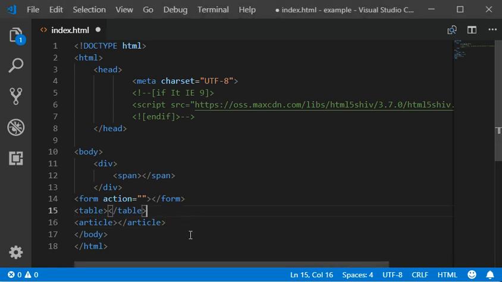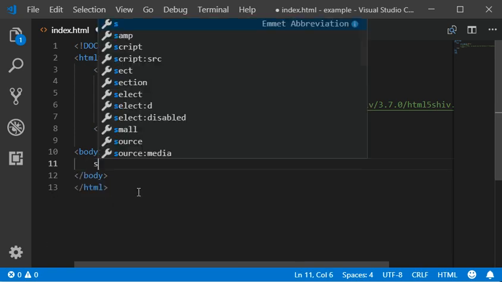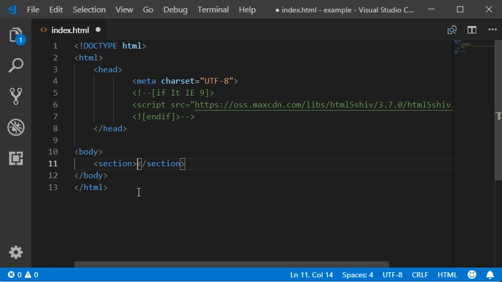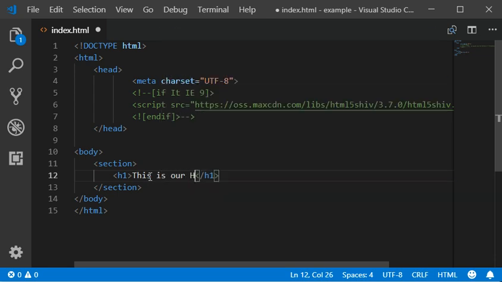So now I'm going to show you some real-time usage of the sections. So, section. According to the W3C HTML5 documentation, a section is a thematic grouping of content, typically with headings. So you can add some headings here, and you can also add some paragraphs. This tells the browser what kind of content we are working on.